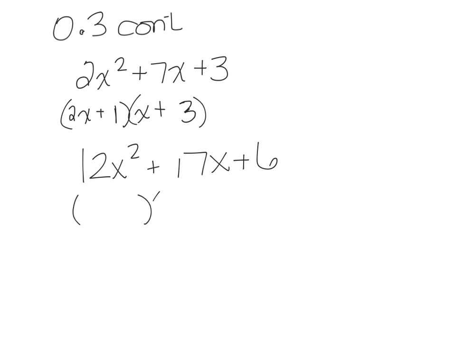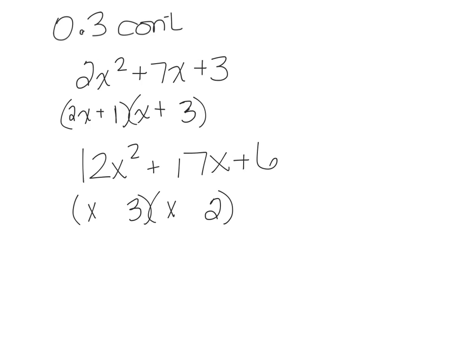So I'll go ahead and get started. I know I've got 2 parentheses. I have fewer choices for how to make the 6. So let me start with my favorite way to make a 6, just to pick one, either one. 3 and 2. But now I know I have to make the 12 as part of x squared, so I've got to think about that. I really don't know. My favorite way is 4 and 3.